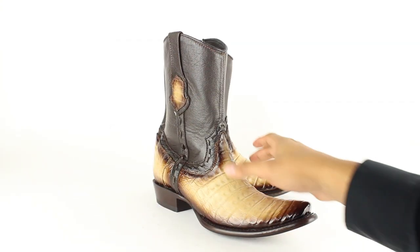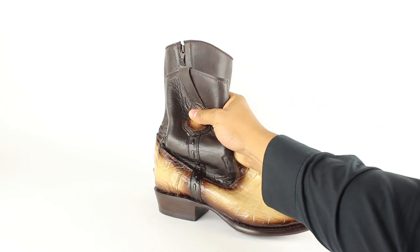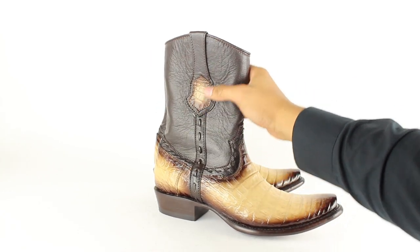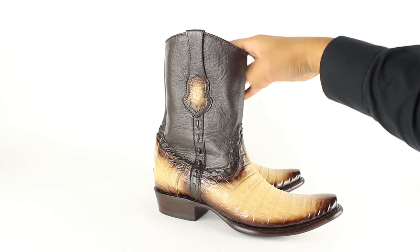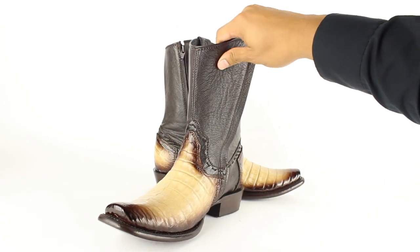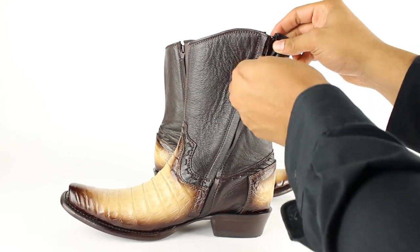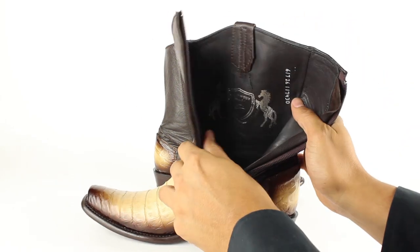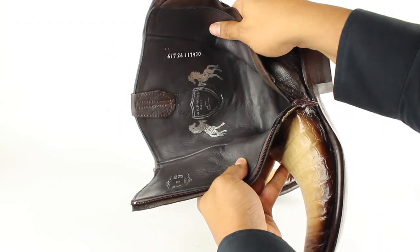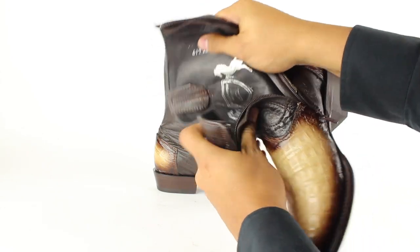Check out this shaft — it's made with all cowhide leather and very soft as well. This particular boot has an eight-inch shaft and features a very durable YKK inside zipper, which makes it really easy to put on and take off. All cowhide — look at how soft that is.